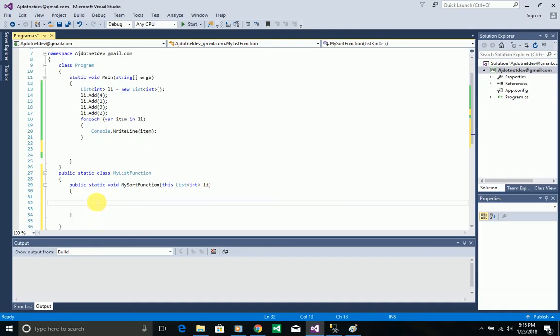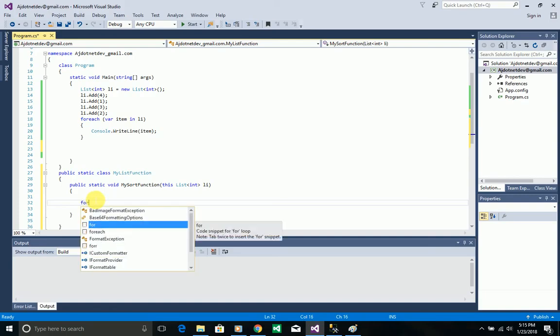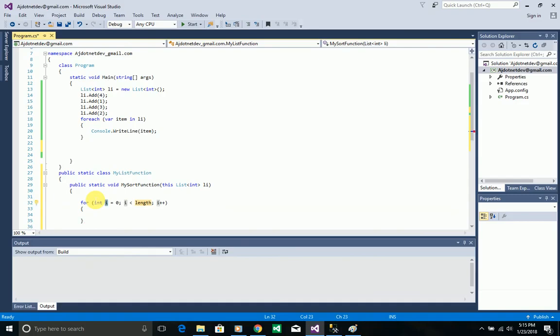So what I'm going to do here is, for int i equal to 0, i less than li dot Count, i plus plus. I'm going to loop all the elements of this list collection, and I'm also going to loop it again in the inner loop.